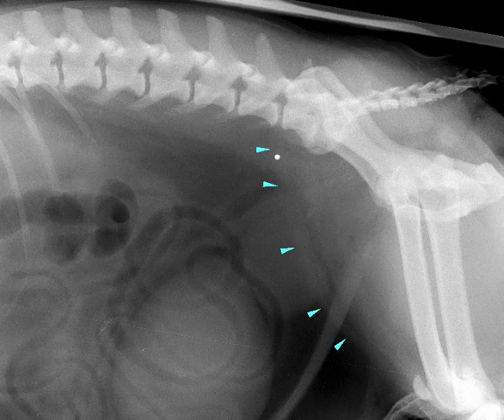Once I take into account that this superimposition is there, I'm not overly concerned about any sublumbar mass effect. The next thing to check when assessing a case with prostatic pathology is the descending colon — looking for compression or displacement. In this case, the descending colon has almost nothing in it, so it's a little bit of a leap of faith that it's even continuing in this direction. We don't have any real conclusive findings about the descending colon.